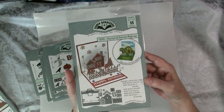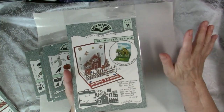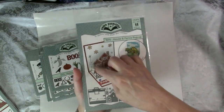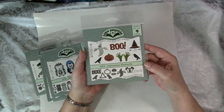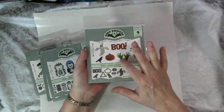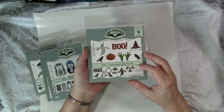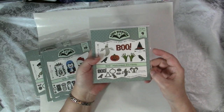This one is the House and Fence pop-up. You can make a Christmas scene or just a spring scene or a Halloween scene — I can't wait to try that. It has the house and the fence that are going to pop up when the card opens. Here is a new set called Halloween Elements: all sorts of fun ghosts, boo, hat, jack-o-lanterns, and hands that pop up from like a grave. These dies could be used on their own in a Halloween card or in conjunction with any of the pop-up dies I showed you.